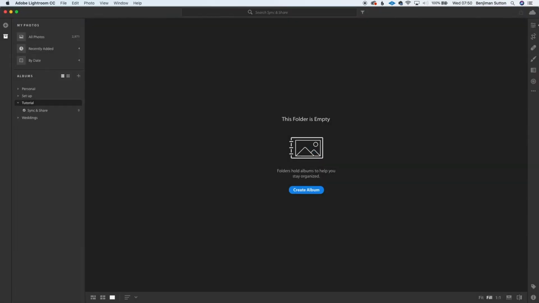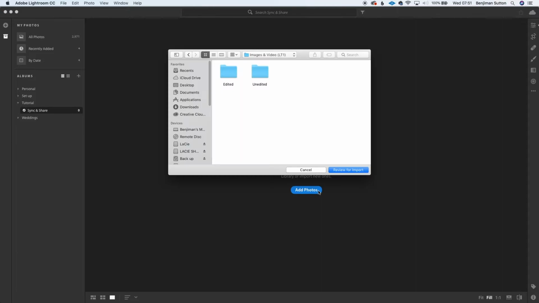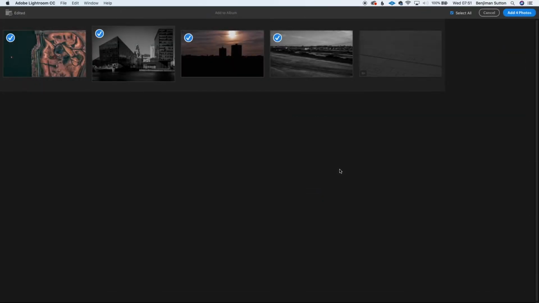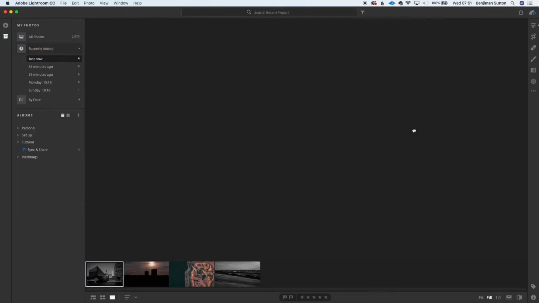And then in Sync and Share, we are going to add the photographs that we want to send to our client. Obviously, you can have unedited ones, but we're just going to have the edited ones. We're also going to include a video. Now this video has already been imported, so we're going to have to drag it from another one in a moment, but we'll do that in a second. So we're going to add these photos to this specific folder that I've created that will include these images. These are the edited ones, as I said before. So let's add them. And there they are.